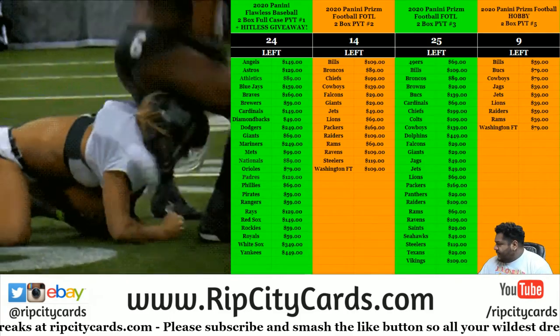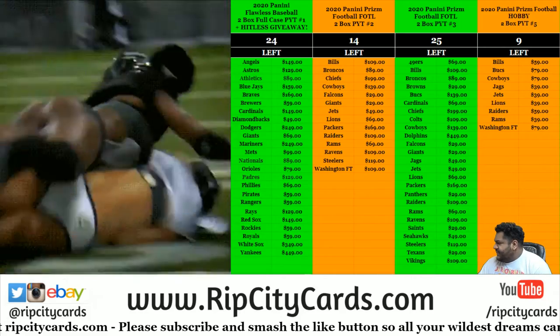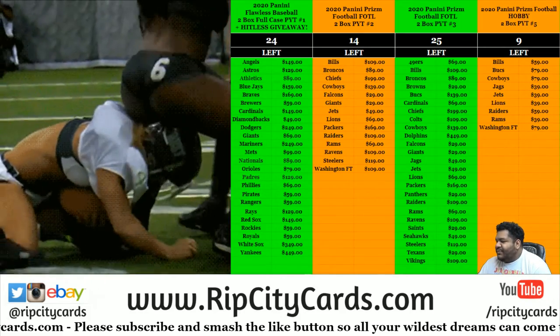We're going to go ahead and do our 2020 Topps Allen & Ginter Chrome Baseball Pack Random Number 1.